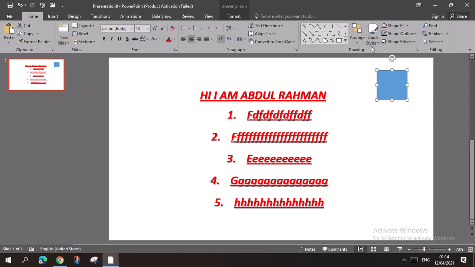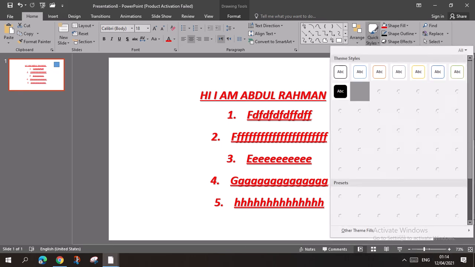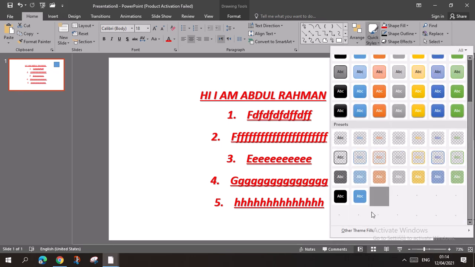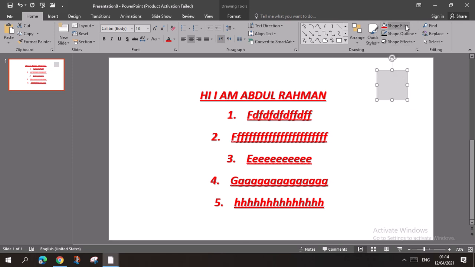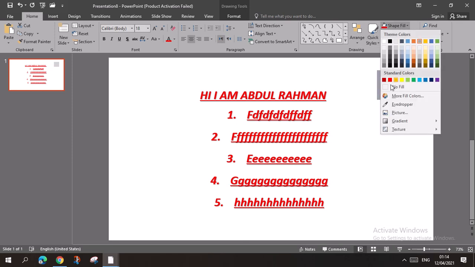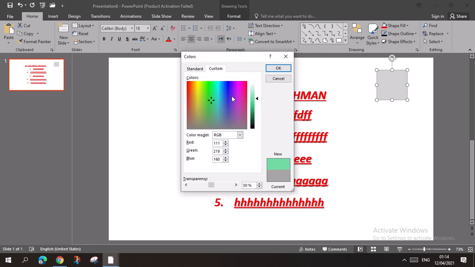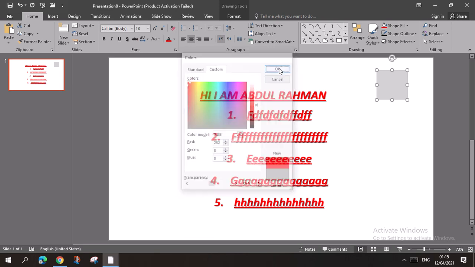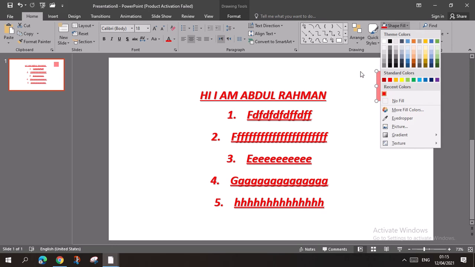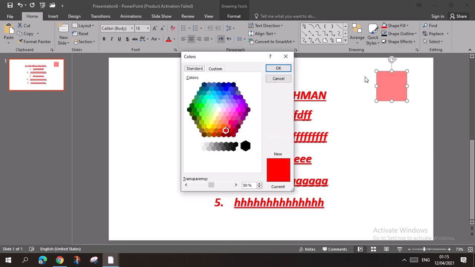Now I'm just going to apply a quick style. I'm going to use this one. Yeah, this is way better. You can add some fill, or if you want more colors, you can go here. I just wanted red, so you can see it. Just change it. Okay, now just click OK. It's done. Sorry, it's not that red, but yeah. Here are some, choose one. It's gray. Let me just make it more red.